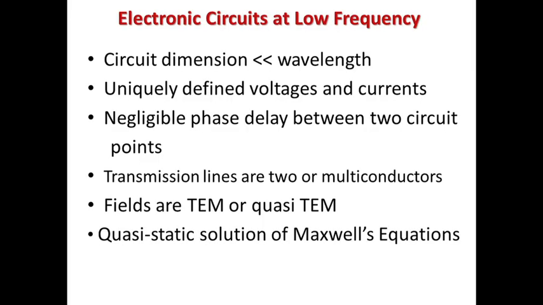That is why the solution of Maxwell's equations at lower frequency, even for electrodynamic cases, is quasi static. That means something like an electrostatic or magnetostatic type of solution. So, at lower frequency, though the whole thing is dynamic, field based and wave based, the solution appears to be like the electrostatic or magnetostatic cases. So, that voltage and current definition suffices.